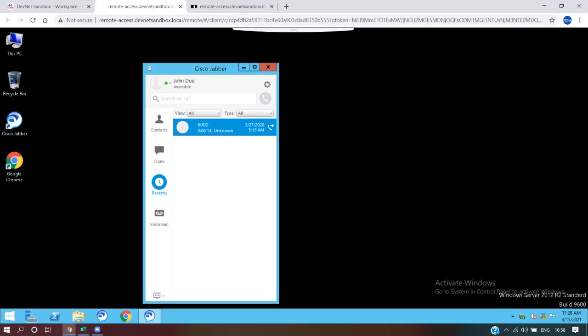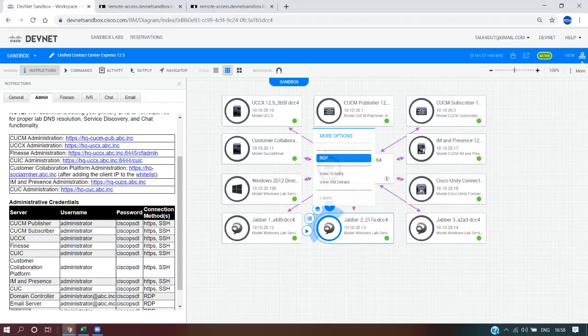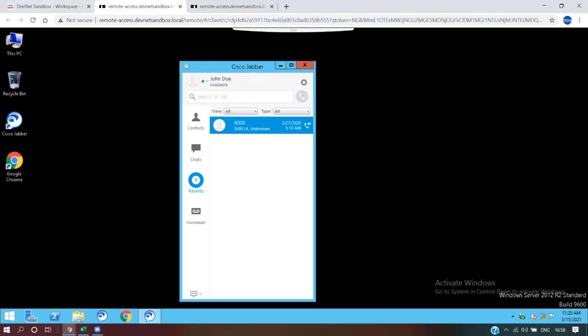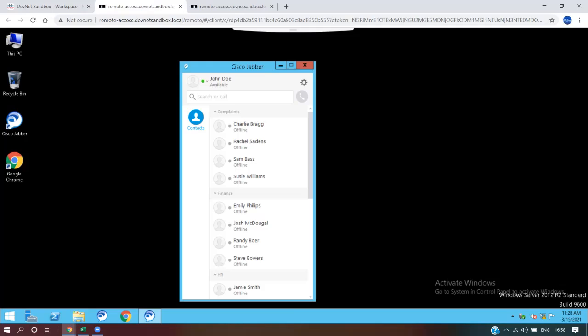So this way, I'm doing a remote console, the remote desktop session to these two machines in my sandbox lab. I do not really need to basically choose RDP and provide the username and password. No, it's a direct web-based login that I've done. Okay, so I'm logged into my second device. I'm just gonna sign out from here.